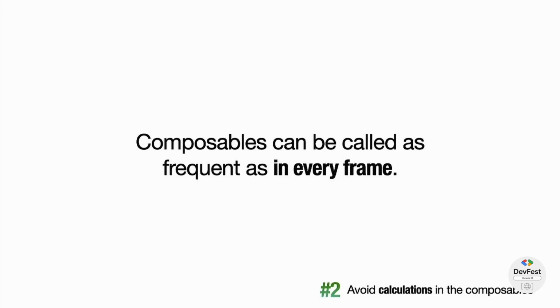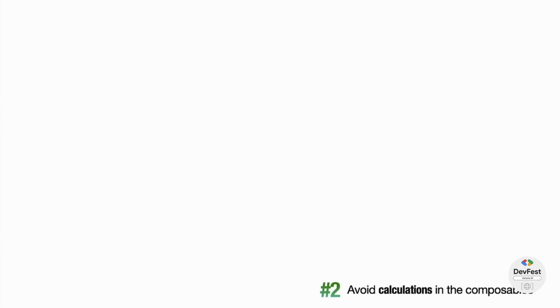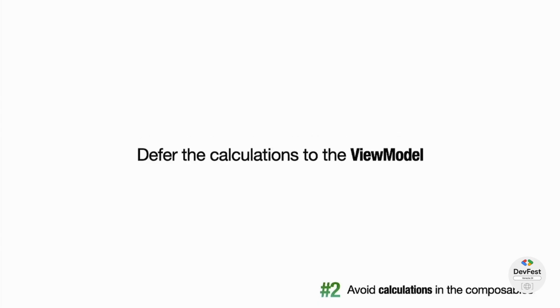So to do that, remember what I said before. What is the only way to update a composable? Who remembers? Calling the function again, or recomposing. So Compose will call that function many times when we are animating to reflect all the changes of that animation, right? So it can be called really frequently. I'm going to talk about two approaches here. There can be more, but I'm going to talk about these two.